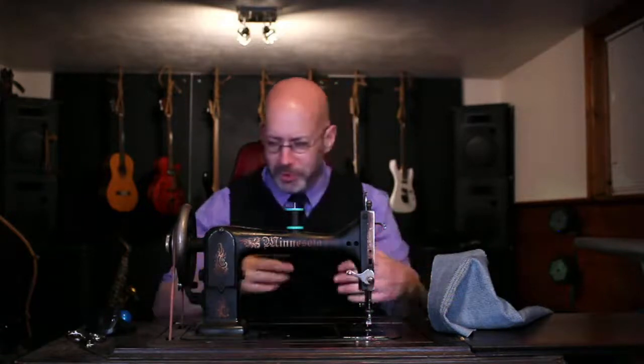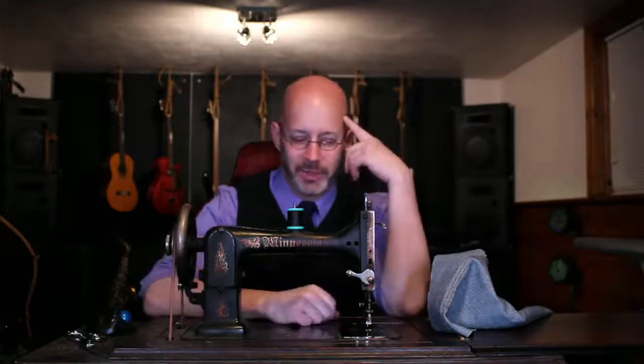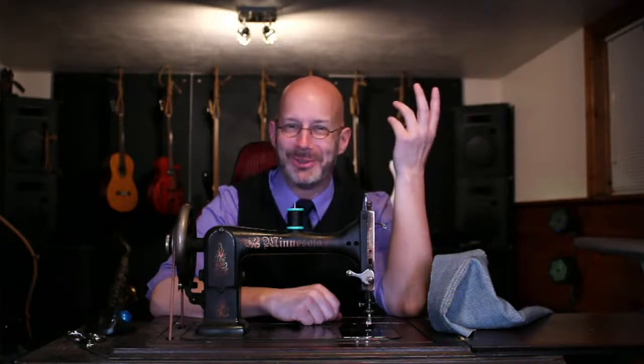People talk about how you really have to learn to use the machine. You start out with a piece of paper and no thread and learn how to use it. I just went straight to it. I'm like, this is not that hard. Treadle machines are not very hard to use.